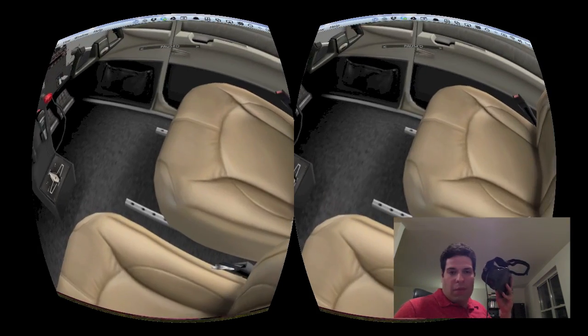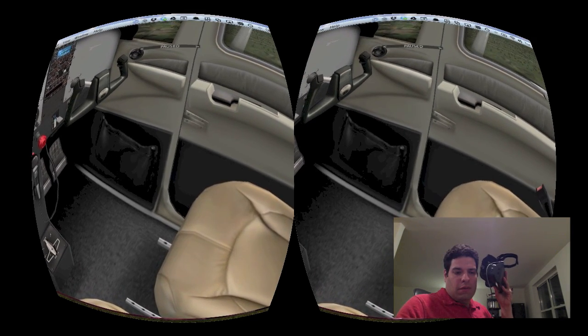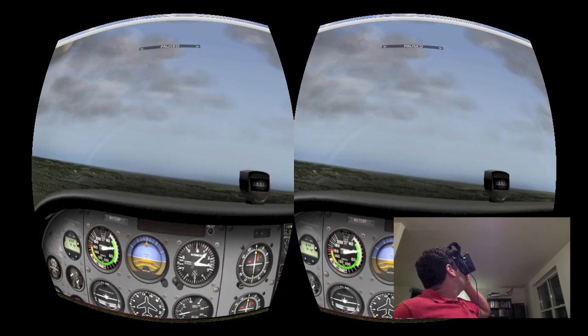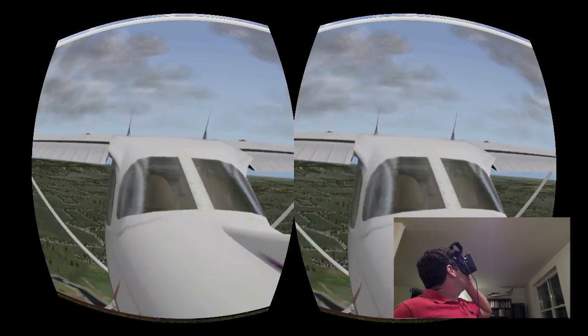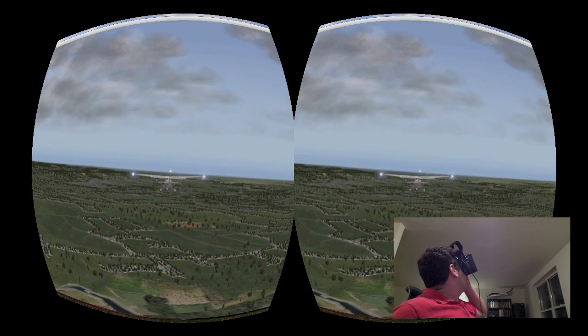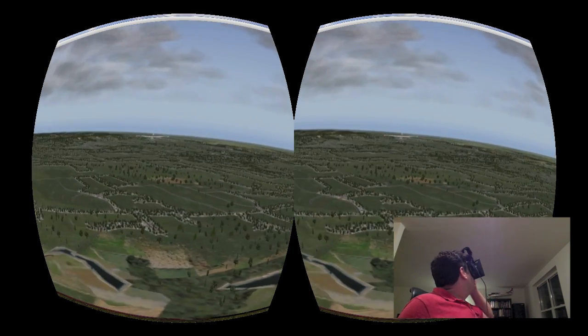Okay, why isn't that working now? Okay, X-Plane wasn't focused. All right, let's see if it works this time. Yeah, that's kind of suboptimal there. So what happened is, let me turn on the volume.